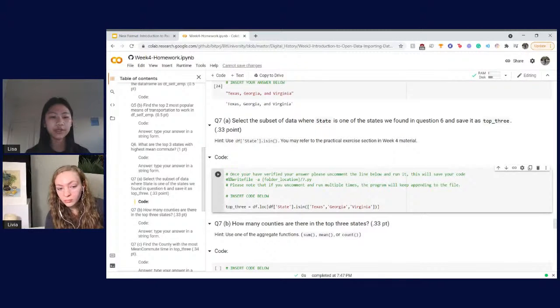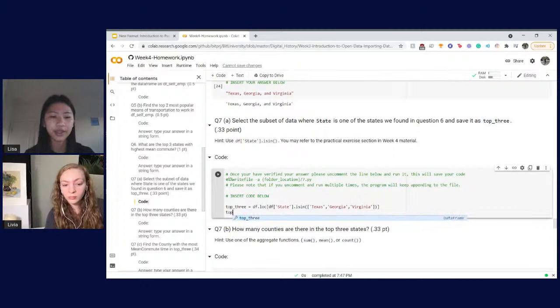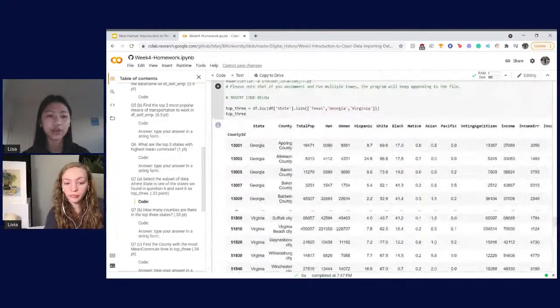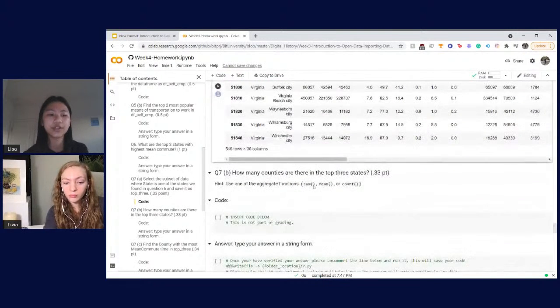Now when we run it, it's not going to give us anything since we didn't ask it to display it. But when we display top 3 again, we'll see that it's now showing all the counties that are within Georgia, Texas, or Virginia, which is 546.